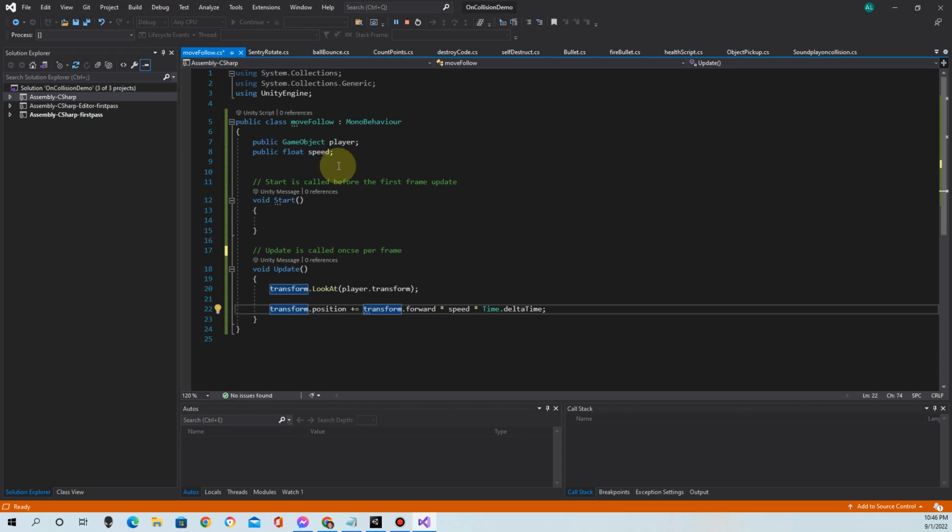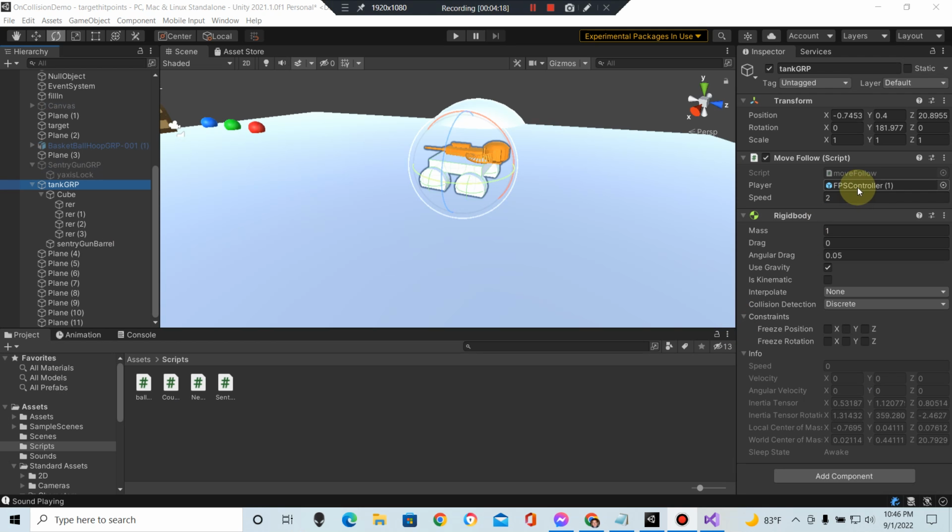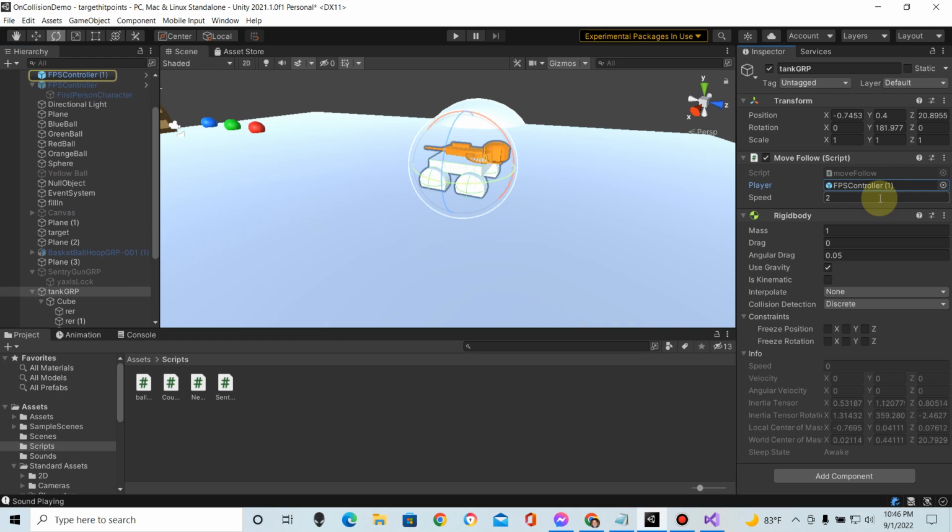And then as these are public, go back to our Unity screen, and we have our player that we simply just drop in here. And then the cool thing that's public, you can just simply type in a number, 2.5 or something. 2.5 is going to be too high for this one. It's really going to be dependent on your background or your level or whatever, because some levels are really small. If it's super microsized, putting in a 1 can have your robot literally follow you at 70 miles an hour. It's like, good luck running.